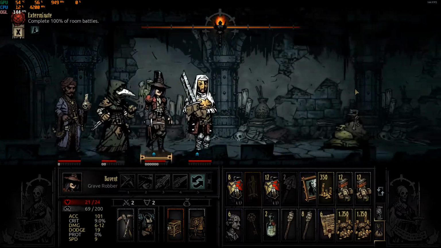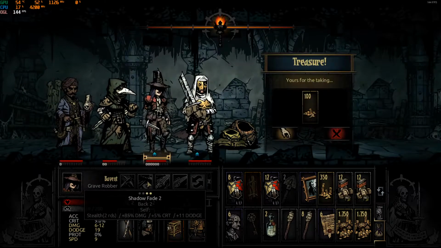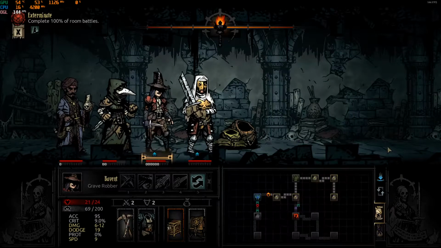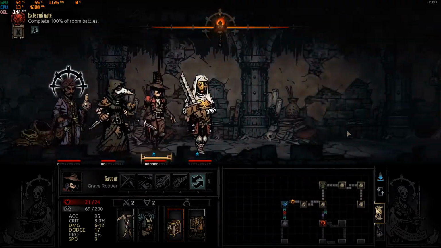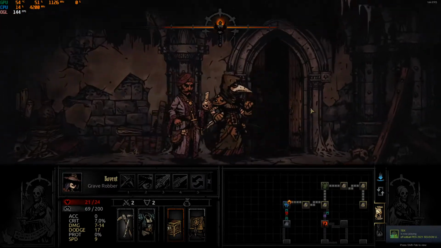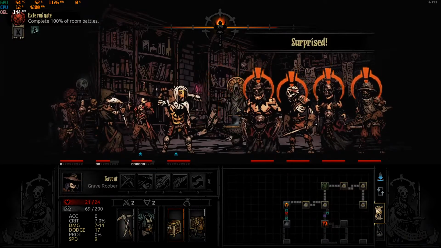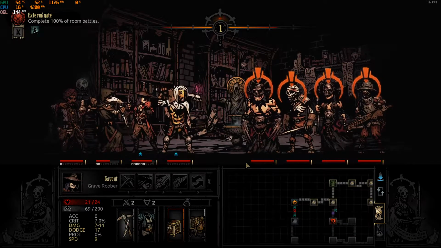So quite a good combination with the Grave Robber is Shadow Fade lunge. So Shadow Fade back, then lunge forward. It's quite powerful. I don't think far enough in the future to ever actually use it properly though. Yeah, this is good, we want this. This might be stress relief for our Grave Robber.